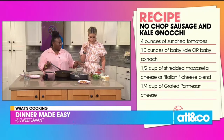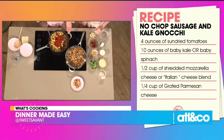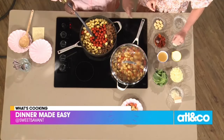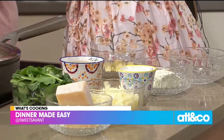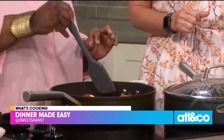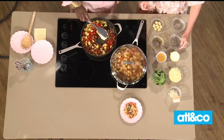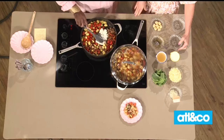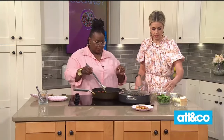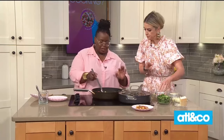We're going to add the cherry tomatoes — toss them in, kind of move things to the side, and let that go. It usually takes maybe five minutes or so on medium-high heat for those tomatoes to burst and start releasing their juices. Then we can add in our sun-dried tomatoes, and those have a little oil as well, so you don't really need extra oil — there's oil from the sausage and oil from the sun-dried tomatoes. We're going to slide this to the side, make a little space for our Boursin cheese. That's got herbs and garlic in it, so it adds another layer of flavor — no chopping garlic, no mincing herbs. Then our chicken broth goes right in.